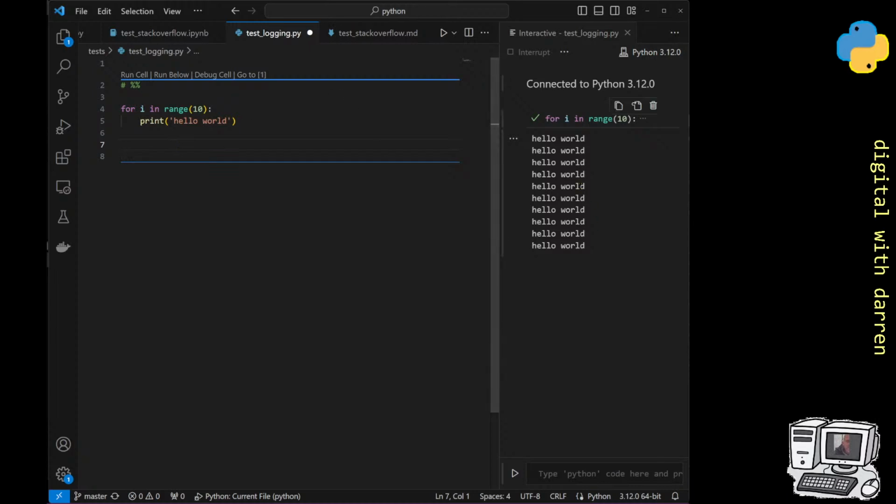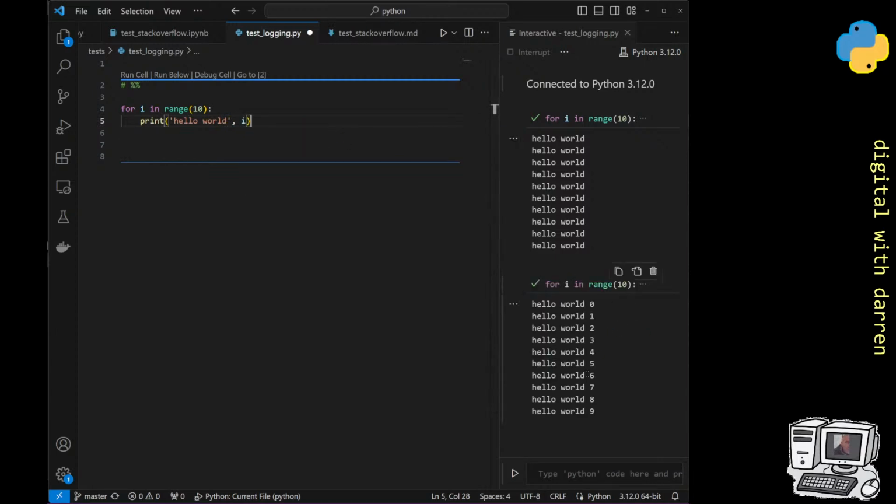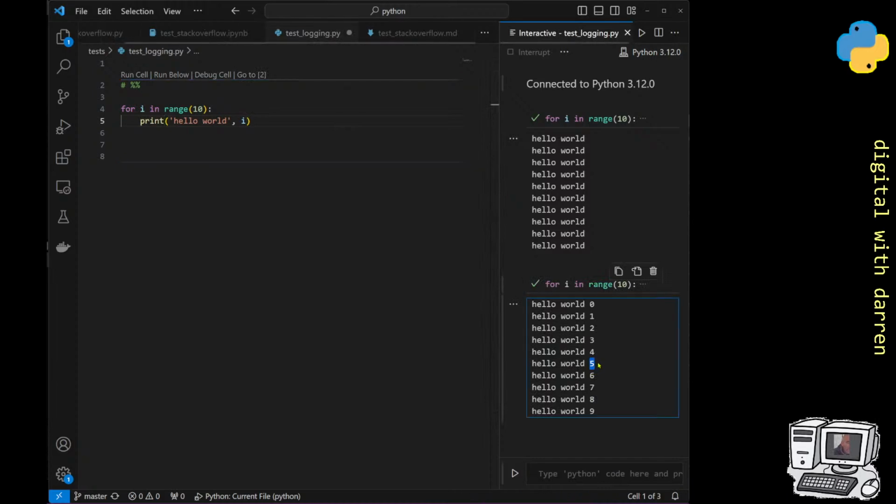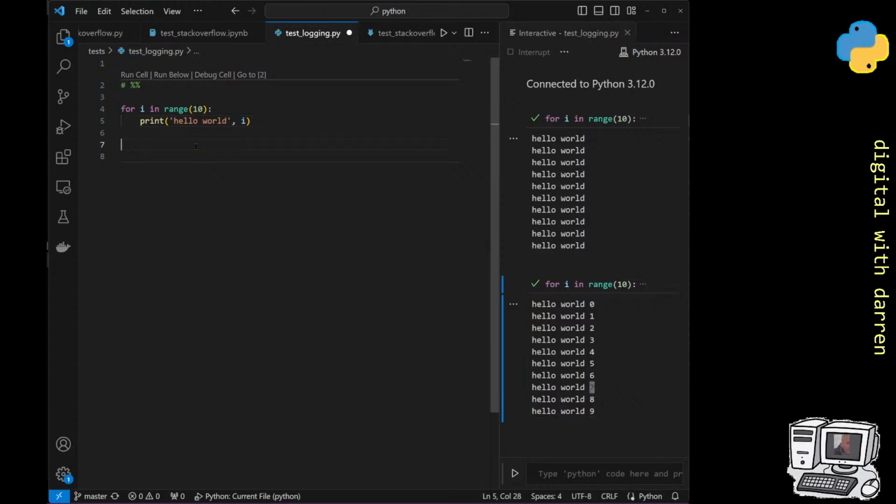So everywhere I can see this hello world, and in particular I would want to do something like hello world and now I want to know at which index or how many times I've run the loop. So there's number 5, there's number 6, there's number 7, and so forth. So at least I can see that with print statements, but imagine that I couldn't see the actual terminal itself, but I could see the logs of the terminal. Then a print statement, whilst it's great and I use it all the time, and people do use it for debugging the whole time, the log statement will hopefully do that.